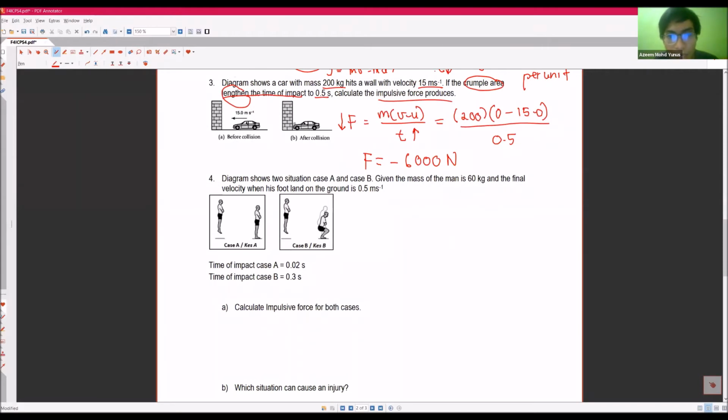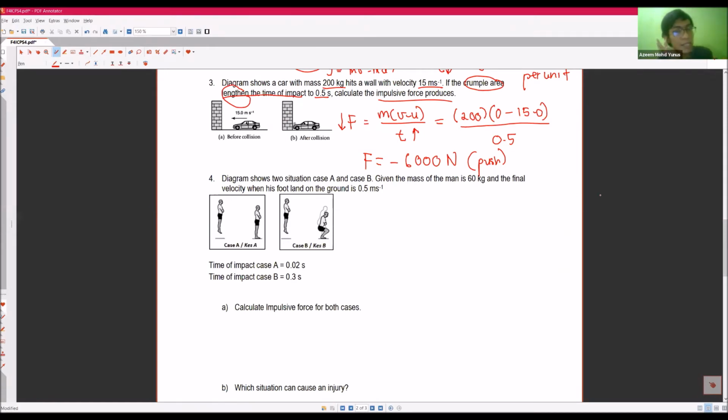So basically, what is the negative here? Why is it negative? It is because the force is not due to the car. It's due to the wall. The wall exerted the force on the car. So thus the car experiences negative force because it's a push. It means push. If you are in the car, it seems like the wall pushes you with 6,000 Newton. Thus the car becomes crumpled. Okay. So if it is positive, then it's a pull. The car exerted the force on the wall.